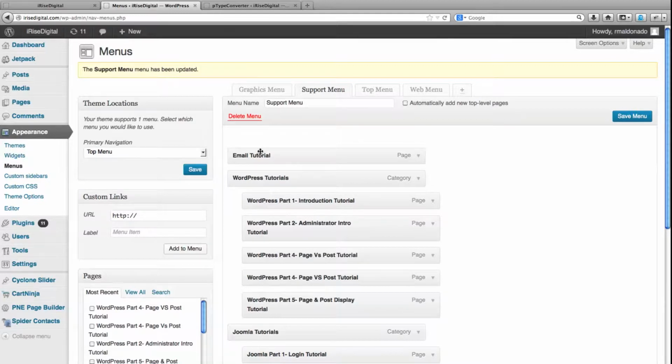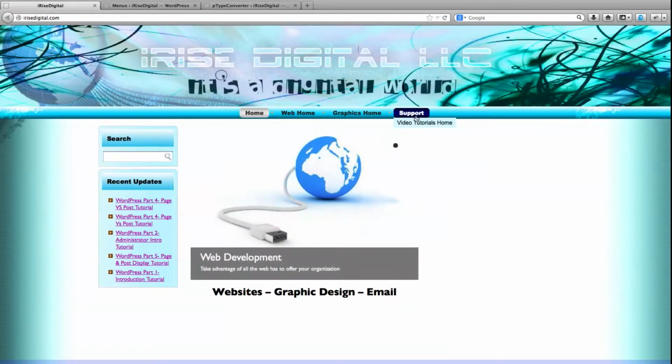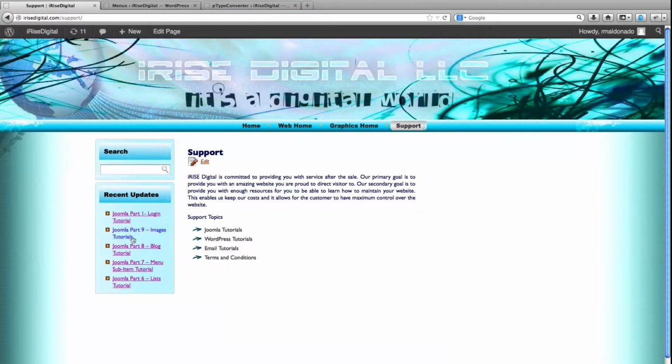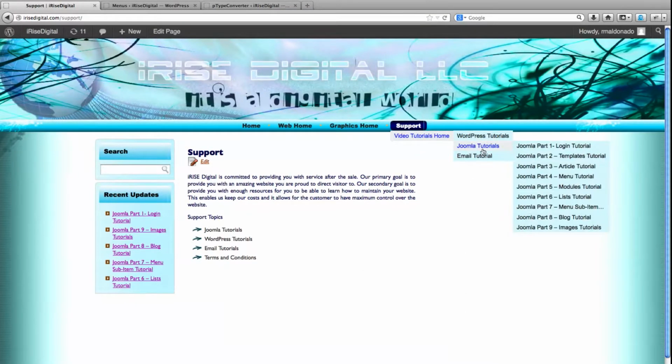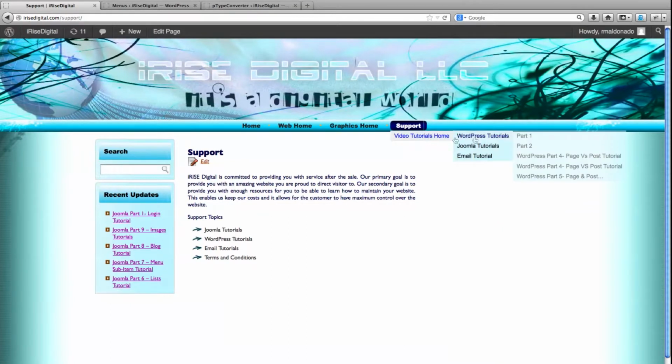Now what I want to do is apply this menu to any pages that deal with support. So if we go to my website and click the support tab, this page basically has to deal with support. So I would like that support menu somewhere on this page and on every page that it applies to. We're just going to do it to one or two pages. We're not going to go through all of the pages because it's just redundancy.